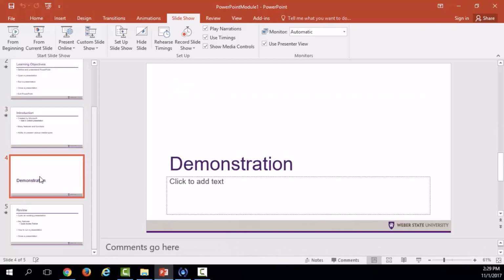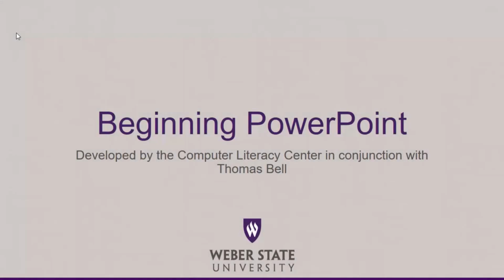Now that we can start a presentation, we need to know how to navigate inside of it. We have a slideshow currently open and we are presenting it. In the bottom left corner, there are a few options that are just slightly visible to us. This is known as the slideshow toolbar. It has right and left arrows so that we can advance forward or reverse backward through the presentation. Clicking either arrow will achieve this.